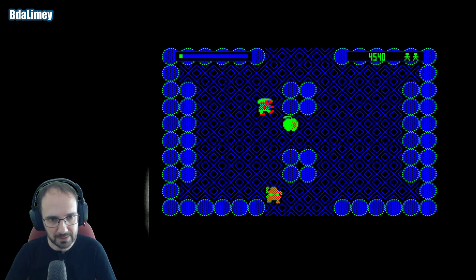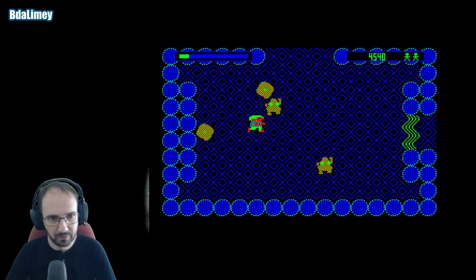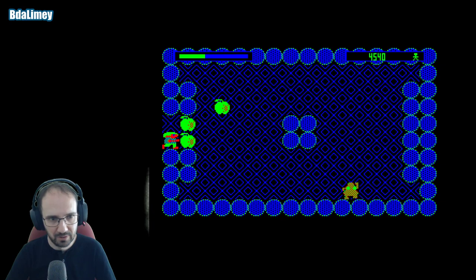Fruit. Nice. Okay, let's go find this key. More fruit. Oh, got another barrier there. What the heck is that all about? Oh no! Deceased. Okay, this is the entrance to that. Yeah, okay. Entrance. Fruit. But no. Key.